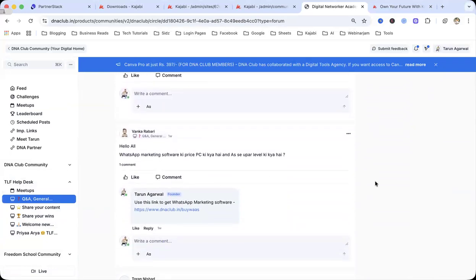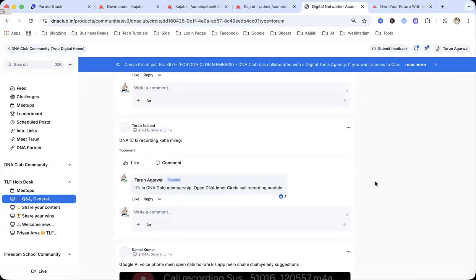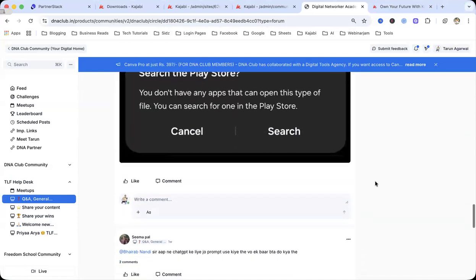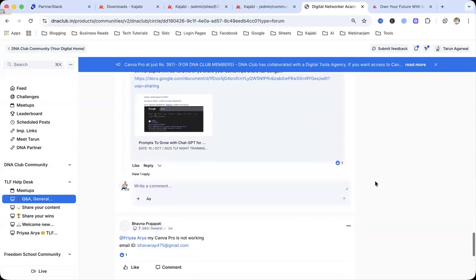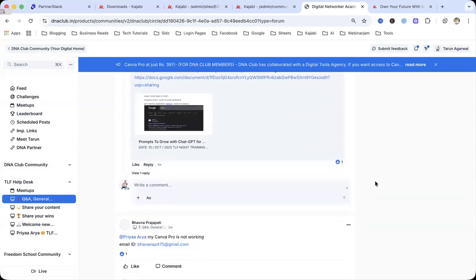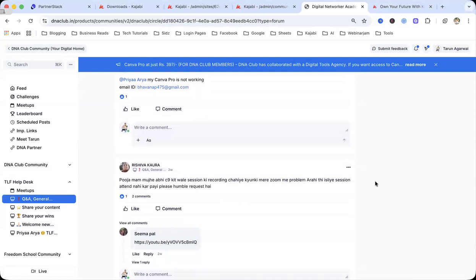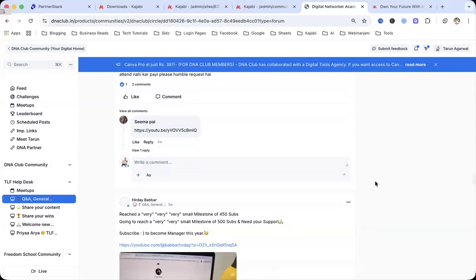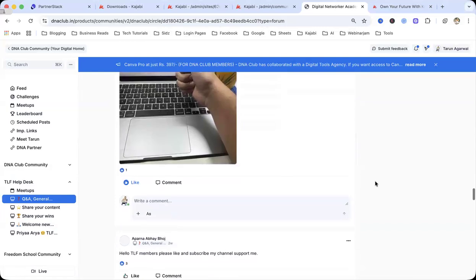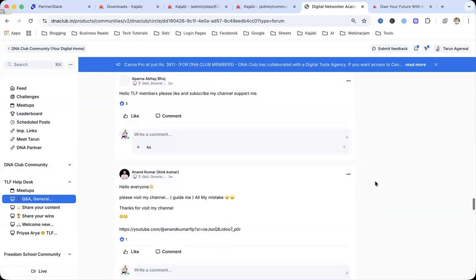One thing is education. We are giving education to our team members, but the other thing is environment. If we can give a good, productive environment to our community members, this gives them the reason to stay in the business. It is so important in network marketing. All these things can't be done in a WhatsApp group or a Telegram group. For a properly managed community, you can use Kajabi communities.